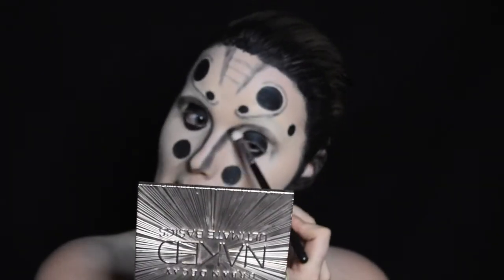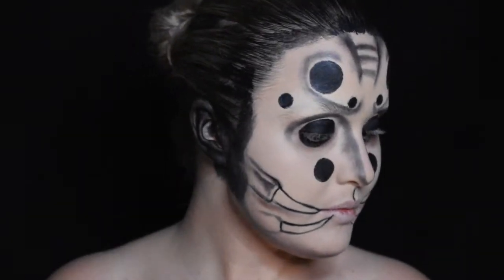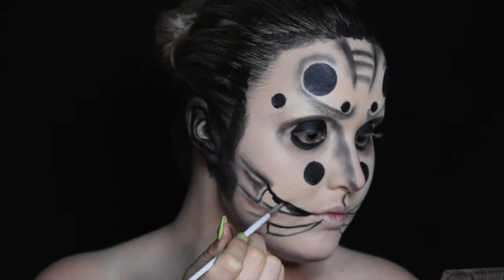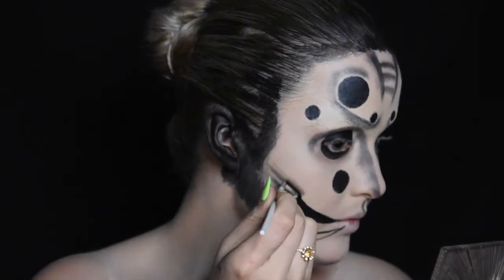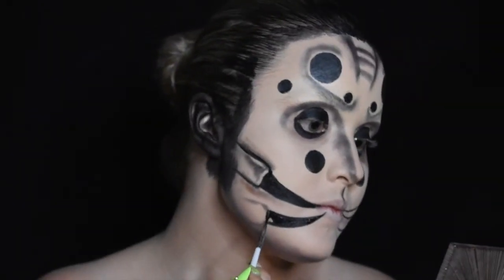So for this look you're mostly just going to be using black, and then drawing in the teeth. So these fangs need a bit of shading. You need to make them look like they are round. So instead of just coloring in the whole fang black, you'll leave some white parts or just add some white highlights so that it looks like it's shiny and that it's round. And then just defining the lines with one sleek black line.